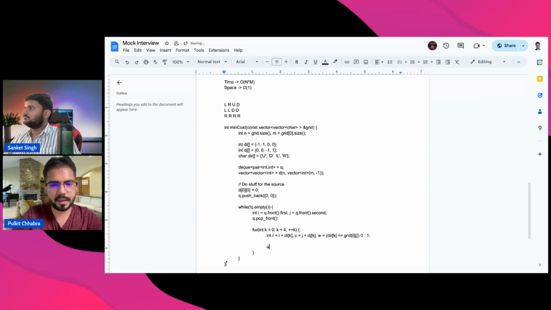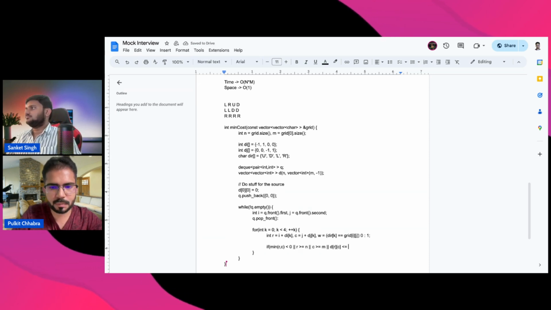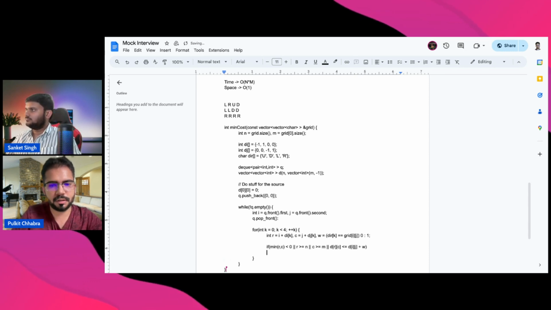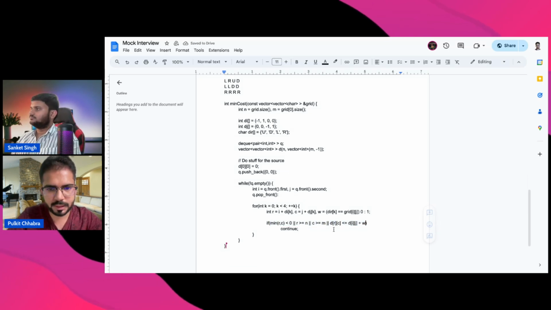Now here, if min of r comma c is less than 0, or r is greater than or equal to n, or c is greater than or equal to m, or the distance of r comma c that we have is better than what we are proposing, d of ij plus w, then just continue, we don't need to do anything. I hope that makes sense. If we are going out of range or the distance is better than what we are proposing, just continue.